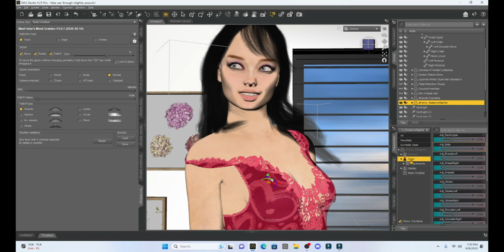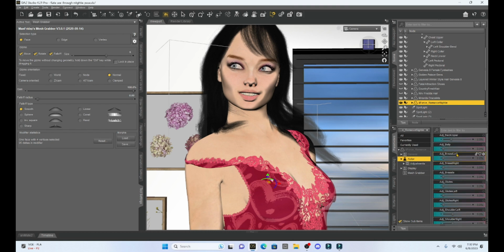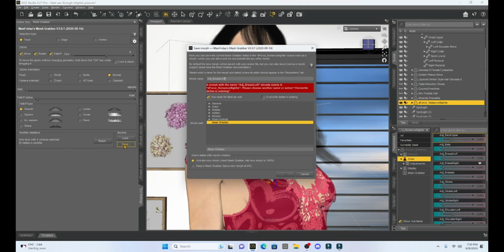settings. I'm going to click on my nightgown, and then I'm going to go to the parameters tab, and I'm going to select actor. And when I do that, you're going to see that we have all the morphs that this prop contains. Now, what's really cool is all I have to do is select one of these. And because our shoulder strap is near her right breast, I'm just going to favorite the adjust breast right. So I'm going to click on the little heart and I'm going to favorite that. Now, once we do that, we can go over to our tool settings and we're going to hit save.